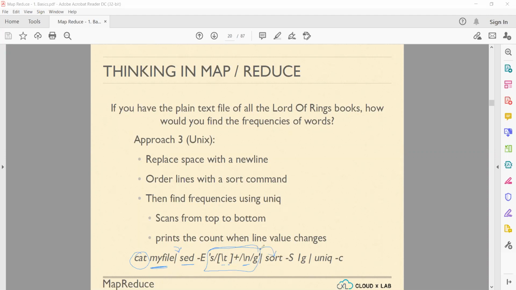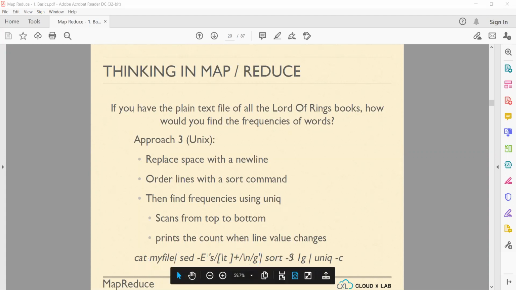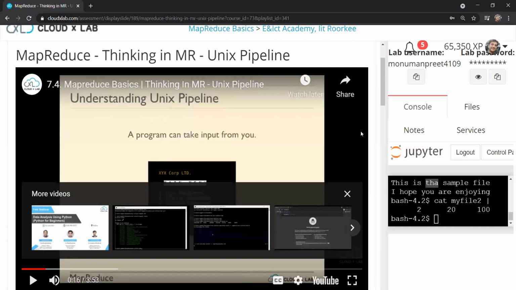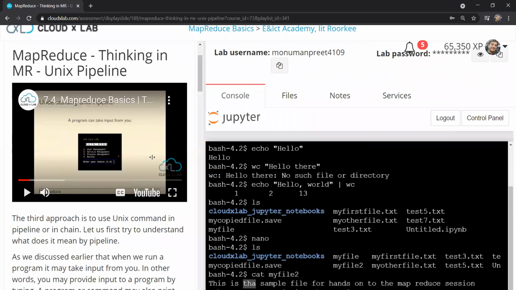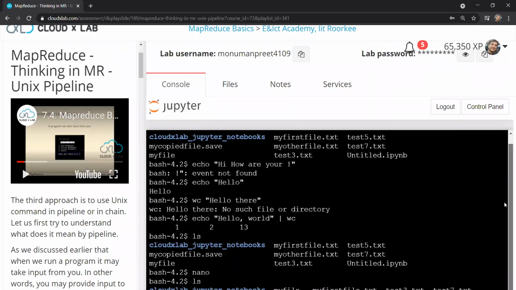We'll be writing this command in the shell, so let me copy it over from here and paste it there. Then you give it to sort, and after that you give it to uniq. I'm copying it from here, Control C, and I am opening up a new shell. Here I am increasing this area.